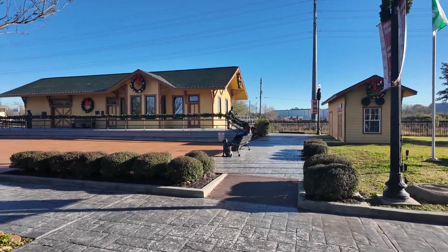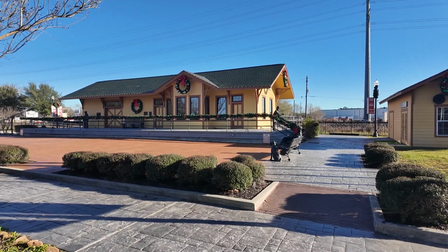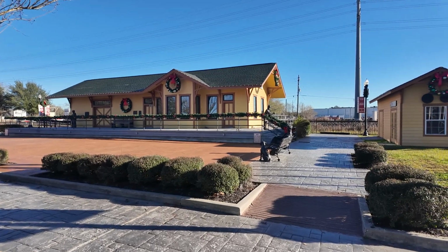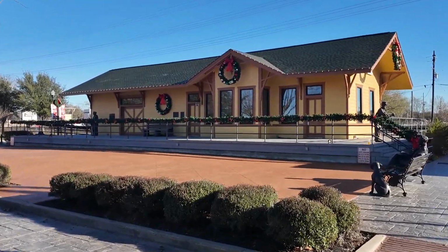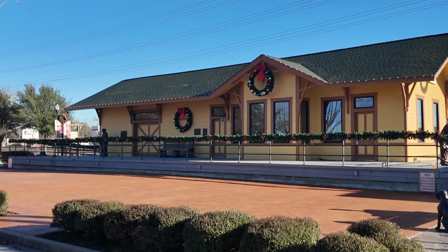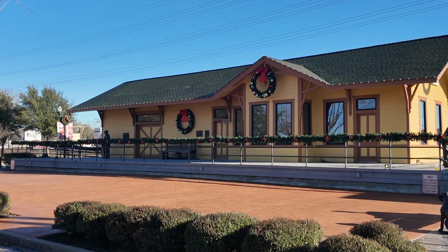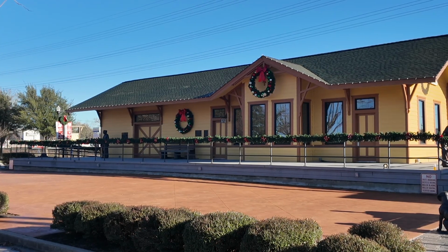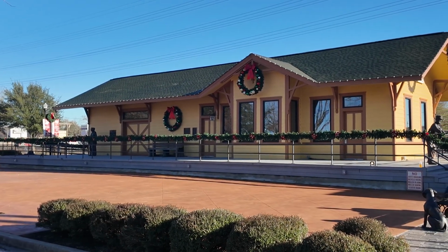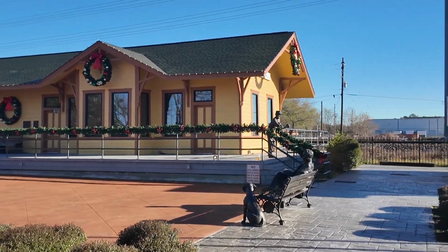Okay, so over here, this is the railroad depot. So a little bit more about the history of Tomball. Okay, I'm gonna zoom in a little bit on the depot. So yeah, that looks really cool. So anyway, at the start of the 20th century, the area was originally called Peck, but eventually was renamed Tomball after Thomas Ball, who was credited with rerouting the railroad through the town. As you can tell, on the other side of this train depot, you got the railroad tracks.